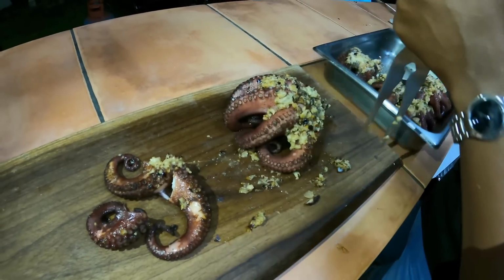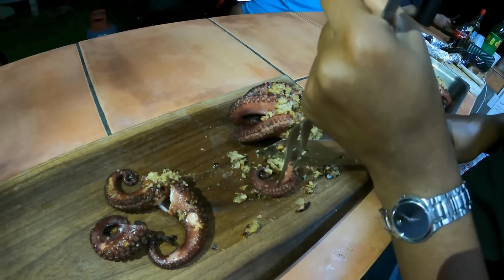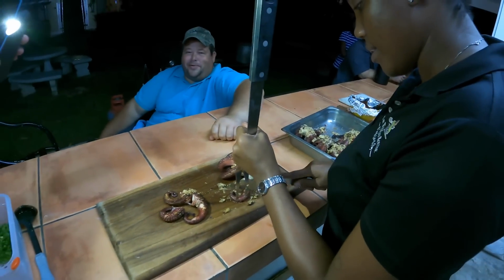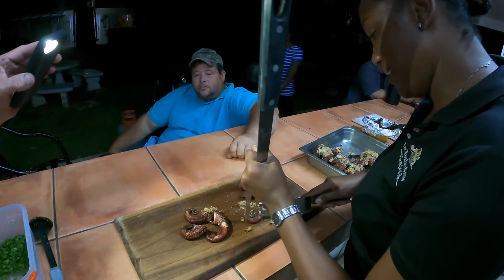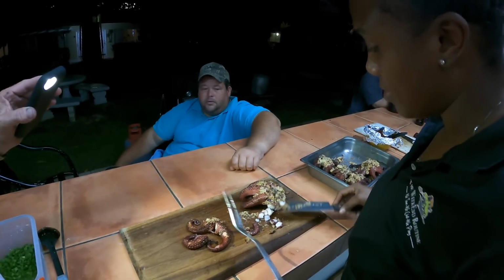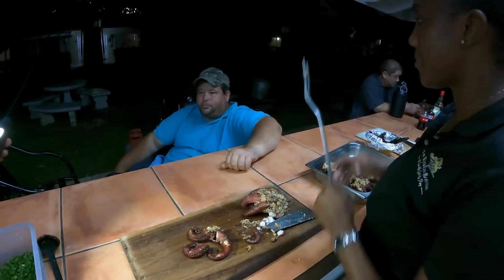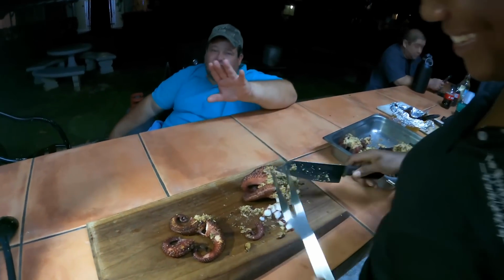David, you're trying the first piece, darling? Come around now. I don't have any smaller fork. But it's getting the job done. Guys, delicious.